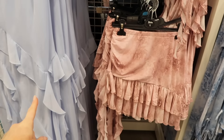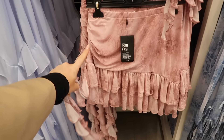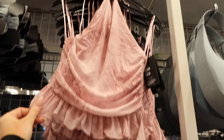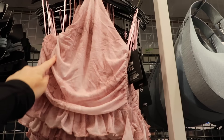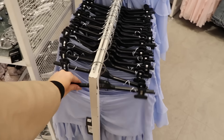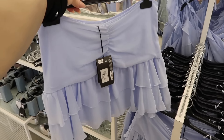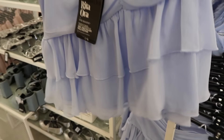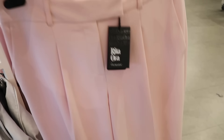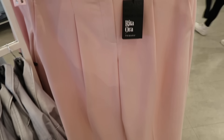They have lots of co-ord sets with a similar ruffle detail. There's a snake print little skirt for £12 — it's ruched up the sides with a hanging panel. It comes with a matching halter neck top for just £10, which also has ruching and a cute little frilly bit. Then another co-ord set in gorgeous periwinkle blue — I think this skirt is so cute, love the ruching and ruffles, it's £14. The matching trousers are £18 and they look absolutely gorgeous.